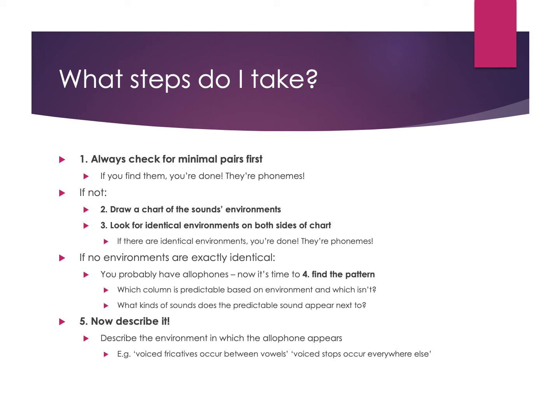So if I'm looking at voiced fricatives and voiced stops, and I have my chart, I have my data, I might find out that, well, I'm only seeing these fricatives whenever they're in between vowels. There's always a vowel on both sides. So I would say, well, this is more predictable. So our voiced fricatives are occurring between vowels. And then our voiced stops, the other ones we're looking at, don't seem to have a pattern. They have all these other sounds they're next to. Maybe they're at the beginning or the end of a word sometimes, but not always. If that's not predictable, then we would say these voiced stops occur everywhere else. These are the non-predictable ones. This is the underlying phoneme that I have. And then the one that is predictable would be my allophone variation.